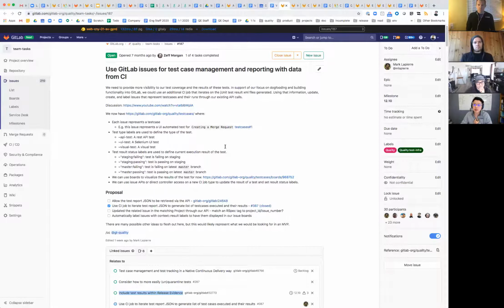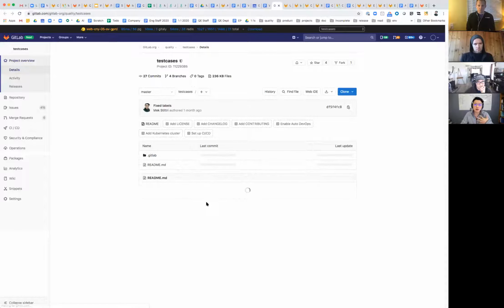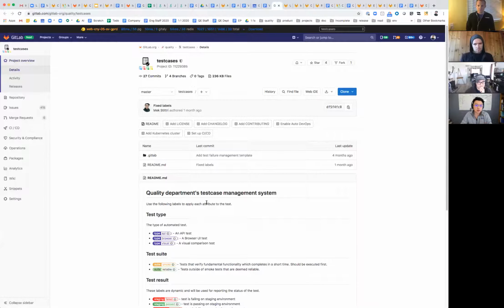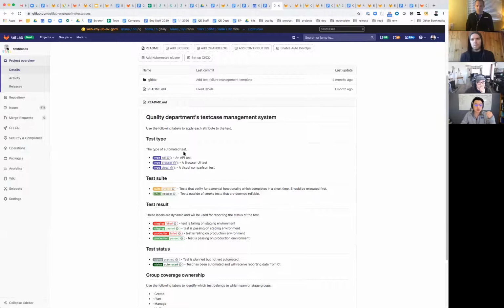I'm going to take a step back and have you digest what we use as test cases. It's essentially a project with issues and with labels telling us the types of tests. So these are the end-to-end tests. In the end-to-end layer, there's a three-layer pyramid: the API backend end-to-end tests, the browser, which is the GUI, and then the visual tests, which is very minimal right now, but those are the planned test layers at the top of the pyramid.